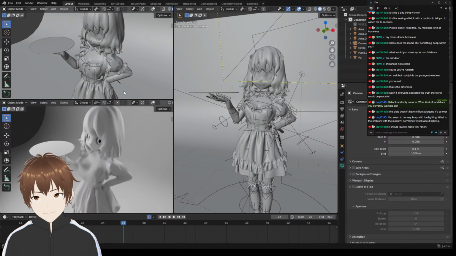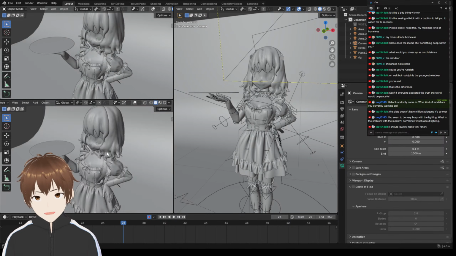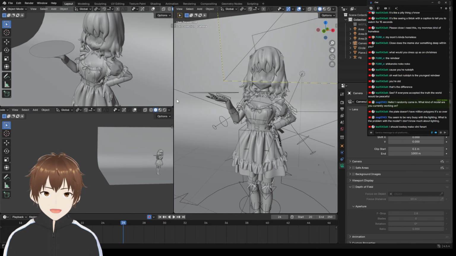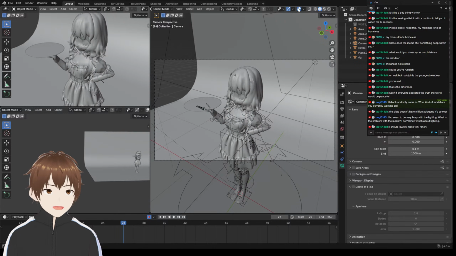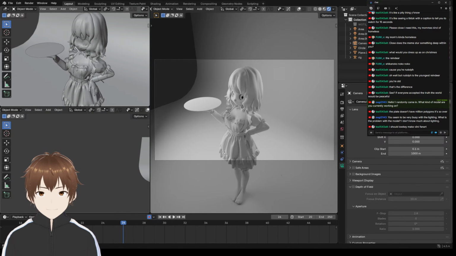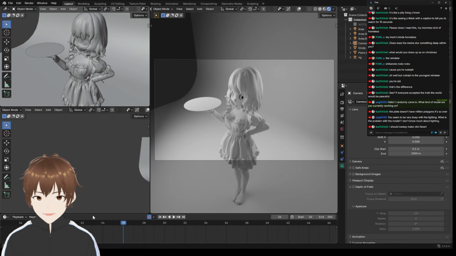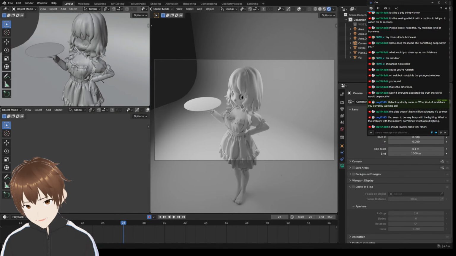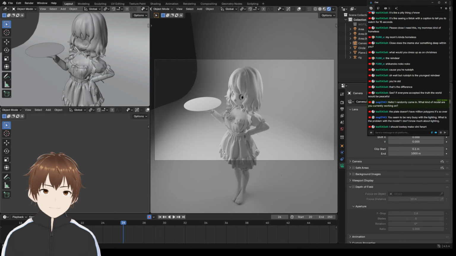So I'm going to do a horizontal split. And I'm going to try grab the original reference and see if we can copy the values a bit more. So I'm going to switch this one to the render mode for now, and then we will find the image and drop that in and start copying over the values. Because I think it would be easier to just have the values be rendered correctly rather than trying to manipulate them later on using just the contrast or the gamma settings and stuff.